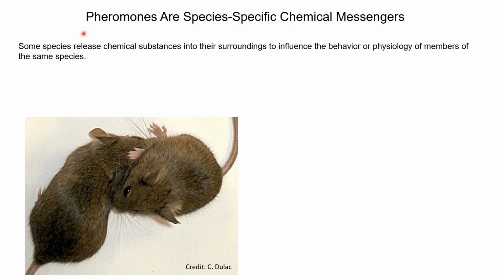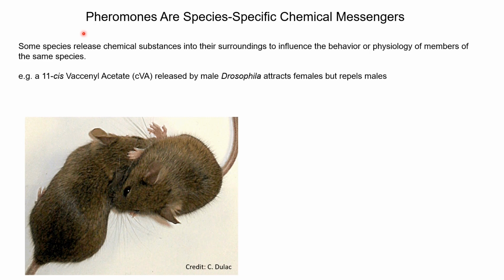Pheromones have been detected for many animals, including mice, and even insects have pheromones. You must have noticed ant trails. So ants are able to follow a line because some ants lay down the pheromones and other ants are able to follow those pheromones. Similarly, in the case of Drosophila, 11-cis-vaccenyl acetate (CVA) is a very potent pheromone. It is released by male Drosophila flies and it has an attractive effect on females while it repels other males.